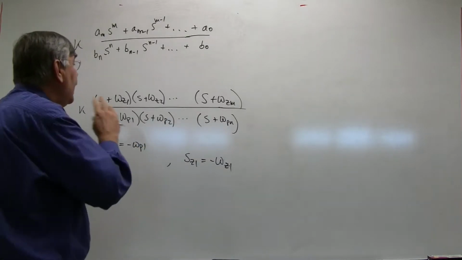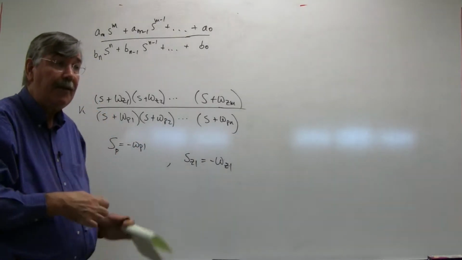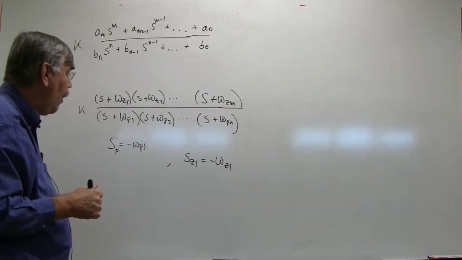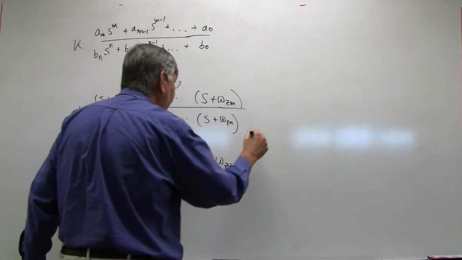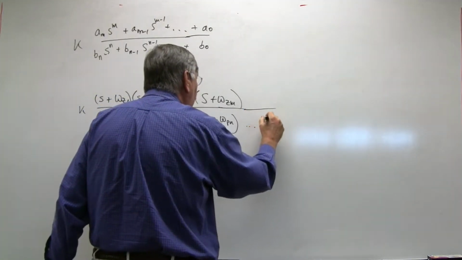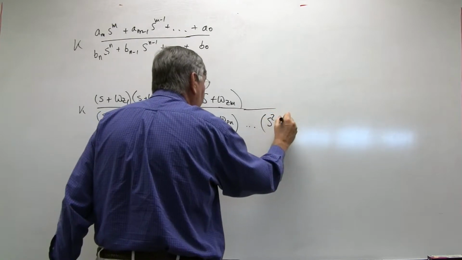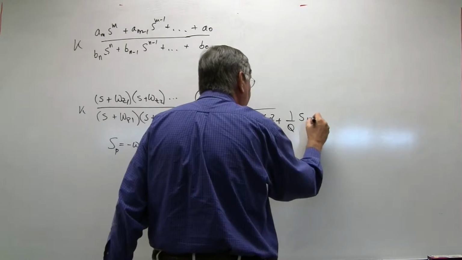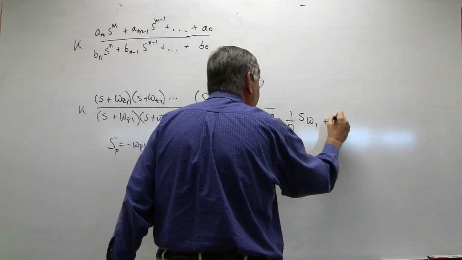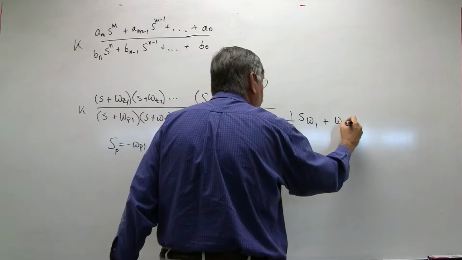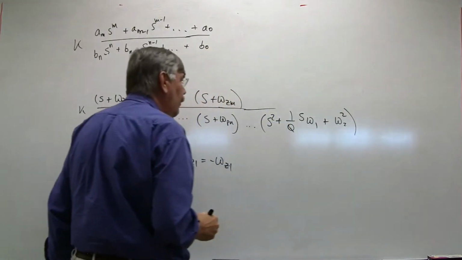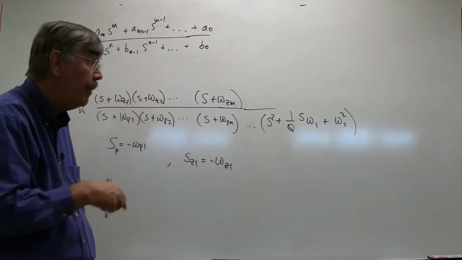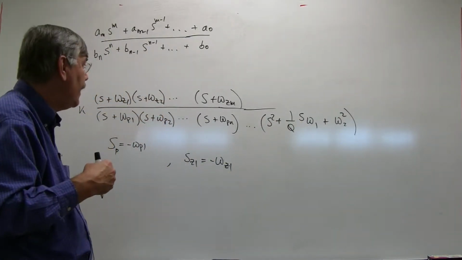All right. So to do Bode plots, the first thing I'm going to show you is how to factor this thing, assuming that all these roots are real. Now, it's also possible that we could have factors in the middle of this whole thing that are of the form s squared plus, I don't know, 1 over q times s omega 1 plus omega 2 squared or something like that. We could have factors in the second order polynomials here. And we'll come back and do some of those later. We've seen that that's a possibility.